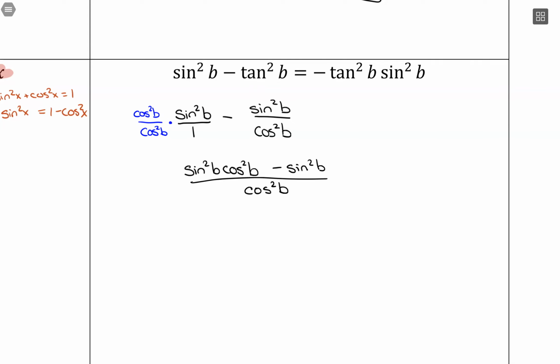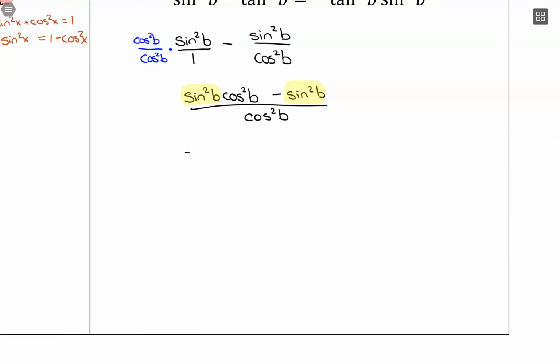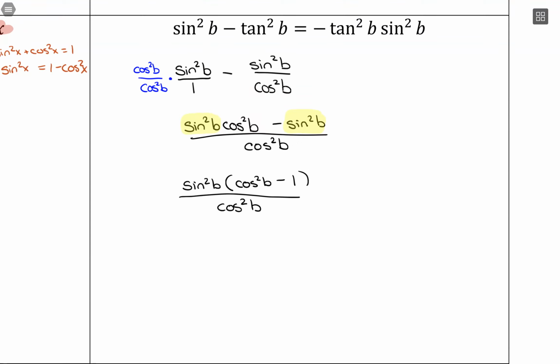All right, in that numerator there, I have a common factor of sine squared, so I'm going to go ahead and factor out sine squared, and that'll leave me with cosine squared minus 1 all over cosine squared. So what I can notice right here is that sine squared over cosine squared, there's my tangent squared, so that's working great. My issue is this piece, the cosine squared minus 1, which, again, with cosine squared and 1, is making me think of the Pythagorean identity.